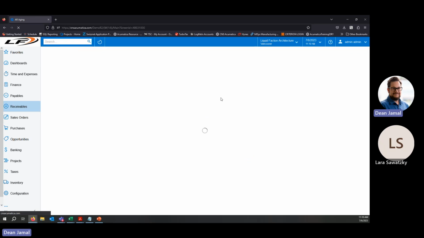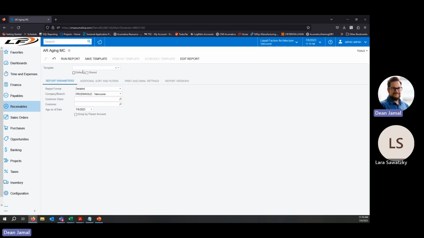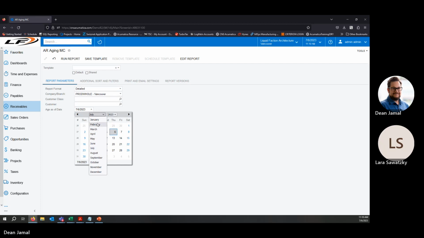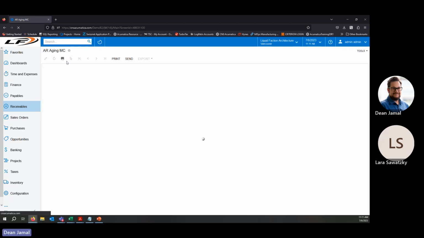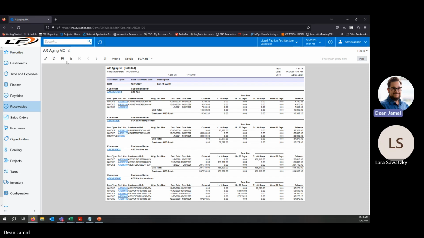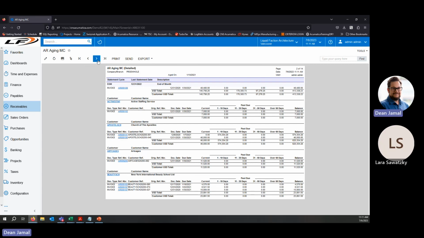We can run the same information in multi-currency, and that'll provide you with documents in their base currencies, not converted. Let's choose the 10th. So here you'll see that there's an extra row. So we've got document currency, and then the total for the customer. If there's more than two different types of document currencies, it'll convert everything to the bottom.